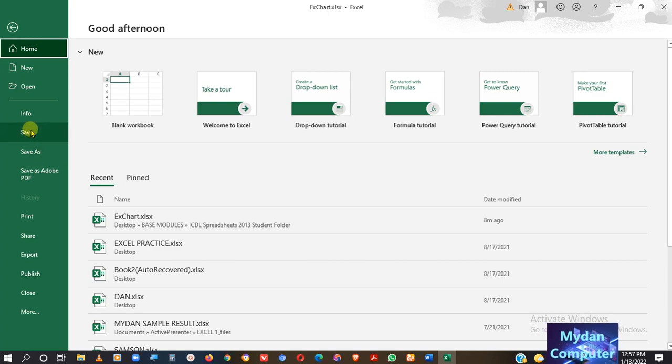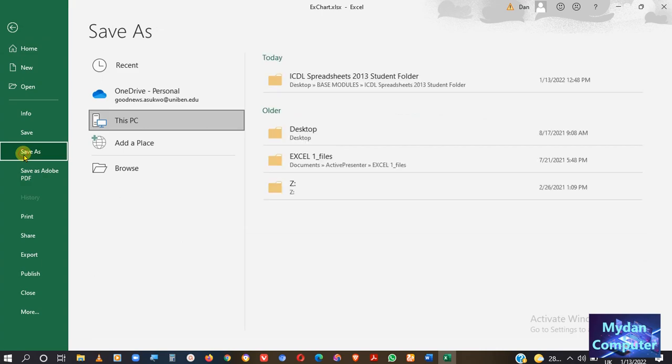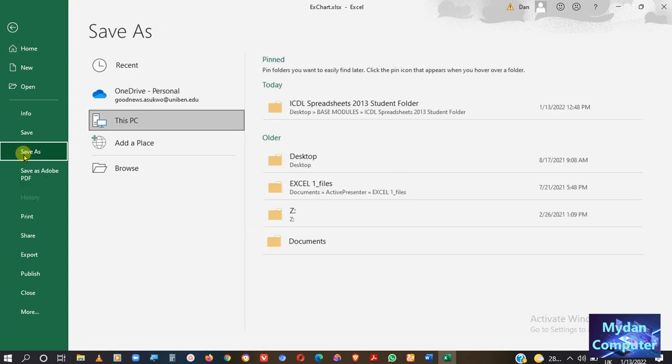If you do click on save, what will happen is that you are saving the changes. That means you are overwriting the former file and its name. And what it means is this: anytime you open the original, the changes will appear. So you must use save as. When you click on save as, this is what you will see. If you are using this kind of window, maybe it's here and you want to save it to it, or you can come to browse.